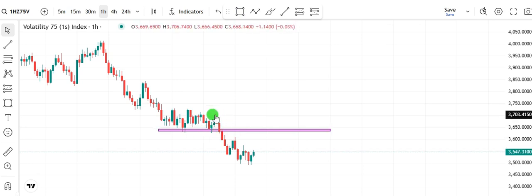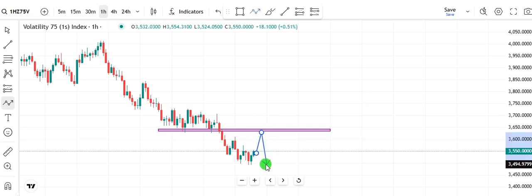I can see this rejection telling you that this is actually very much valid. So now what we want to see is for the market to pull back, probably back to this zone, then showing us signs of the market being unable to break above this. Then we can take up going short on this market. So that's what I'll be looking at for today. I want to see a pullback before going short.